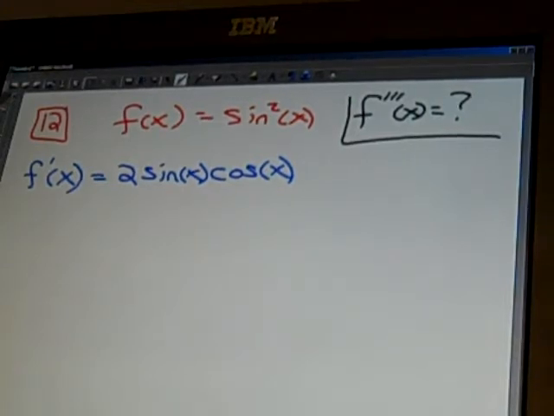So here we go. If I take the next derivative, then I have to use what rule? The product rule, right? But my hint says, remember the double angle formula. What do we notice about 2 sine x cosine x? What is that? Sine 2x. That's the sine of 2x. And the reason I bring that up is that the derivative of sine of 2x is much easier to find with the chain rule than it is using the product rule for the other one.